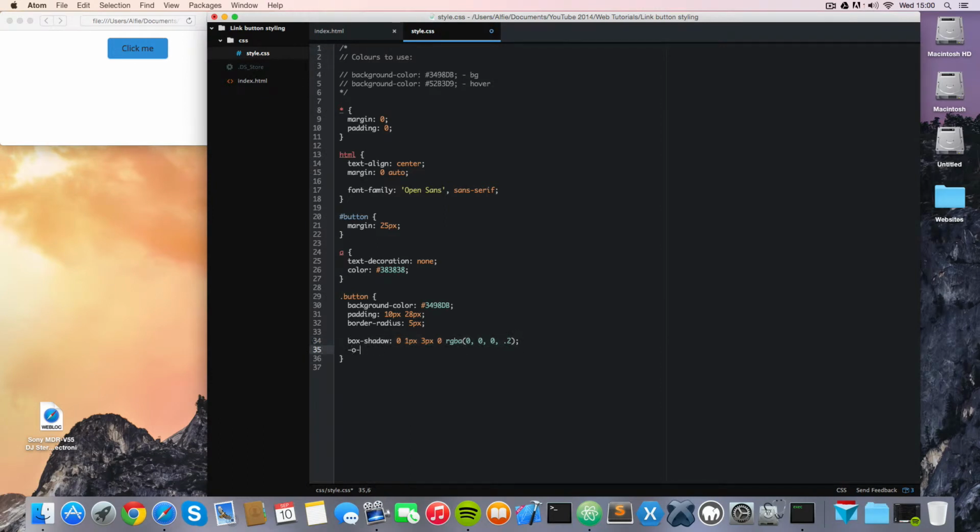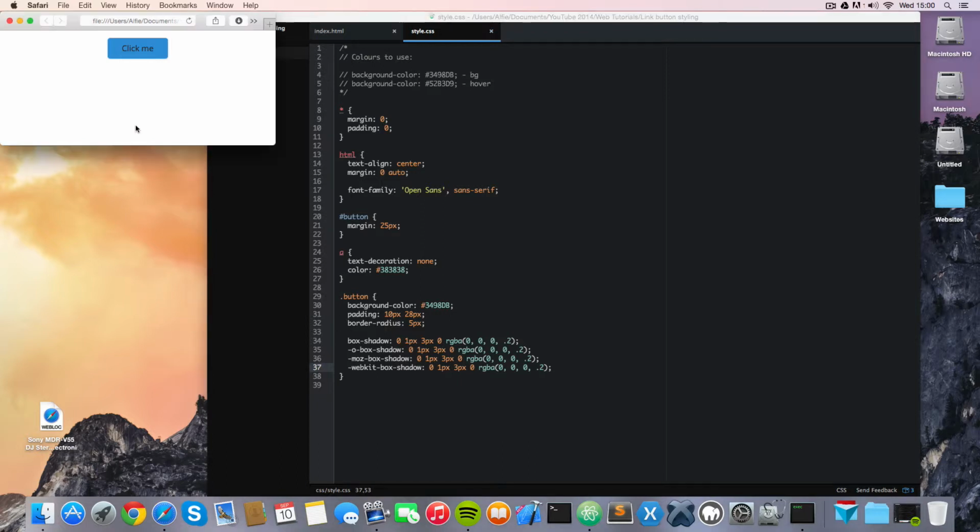And we're going to just make that available for all browsers. So we're going to do -o, -moz, -webkit. Okay. And now what happens is nothing happens when we hover over it, other than the cursor changes. It changes to pointer, I believe.